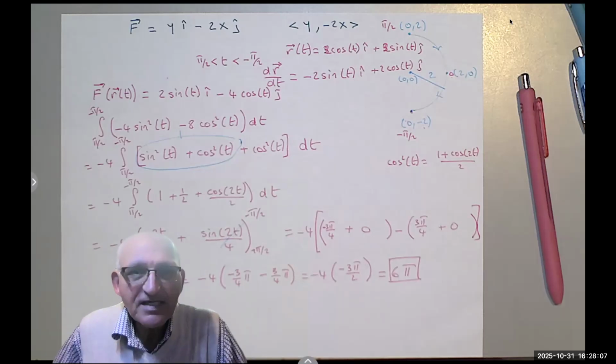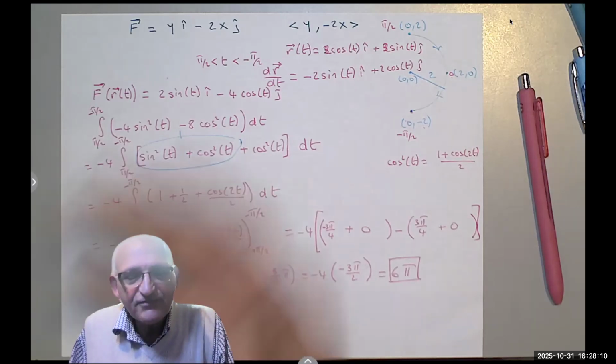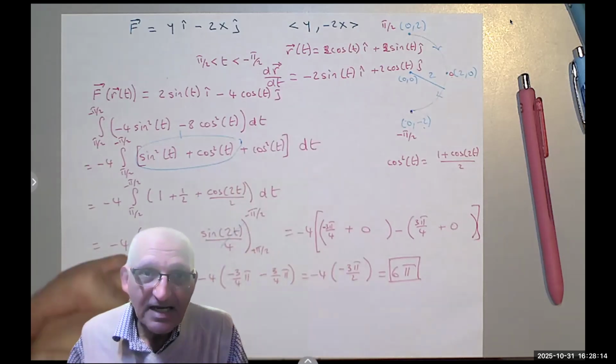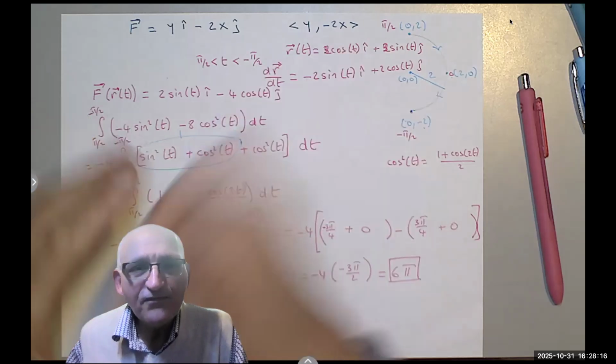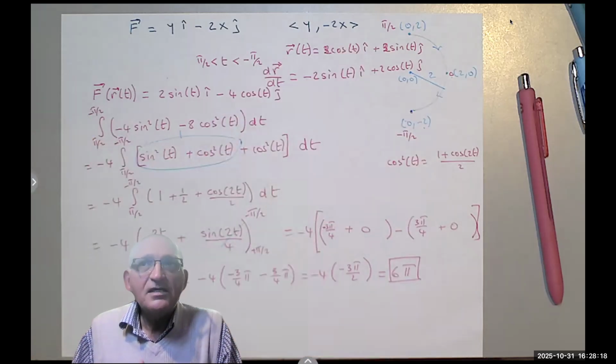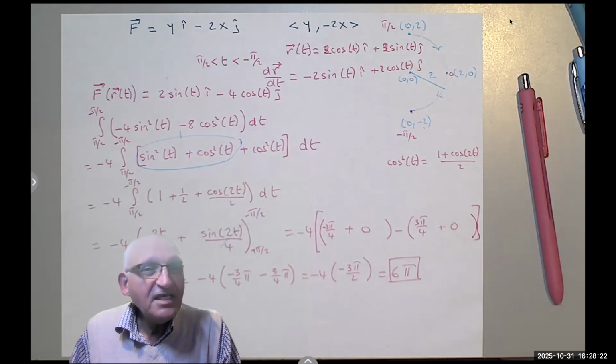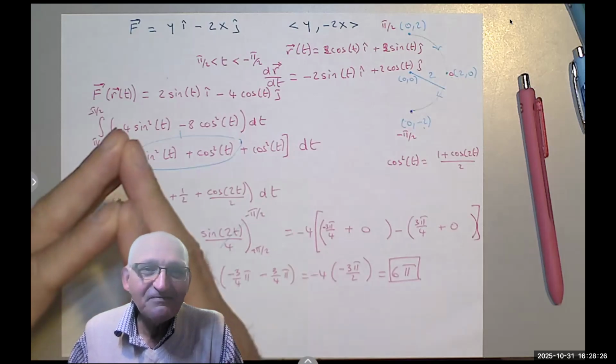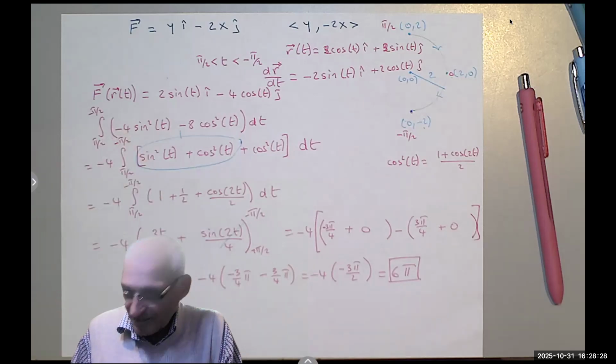I have a third example. I will go over it, but it's different than this one. So I'm going to leave it till my third and last session on that. And then we'll move and start discussing conservative vector fields and what they mean and how they can simplify things for me.